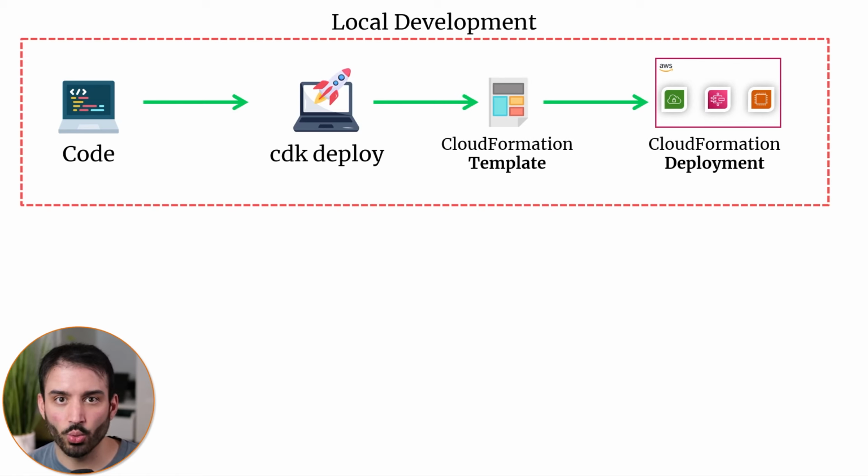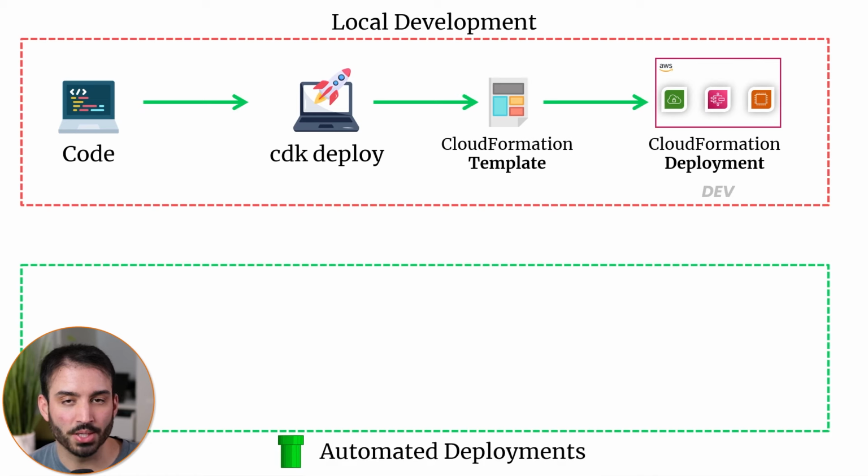Now, this is great if you're just a one-man show developing a pet project or a single developer. But how does this work if you're part of a larger team that's all contributing to source code that's going to work for a bigger project? And so that's what I want to talk about next, which is an automated deployment or a deployment workflow that uses CDK, that uses source control, which has multiple users working on it. And so with this, not a whole lot changes actually, which is the surprising bit. So you would still start with your code. You would just pull the most recent version from your remote repository there. And then once you make your changes and you're satisfied with it, you do all your local development stuff. Maybe you add a table or remove some things, basically everything in the red box on the top, you would create a pull request.